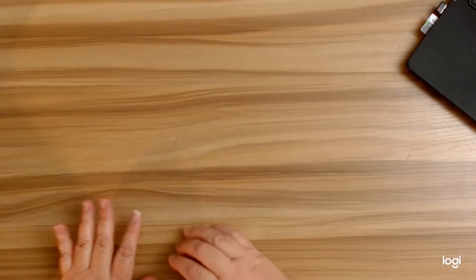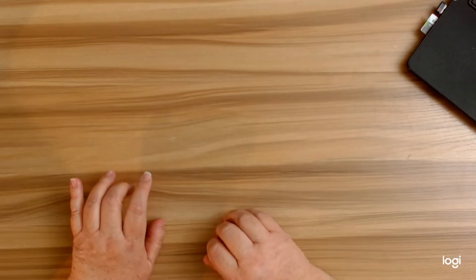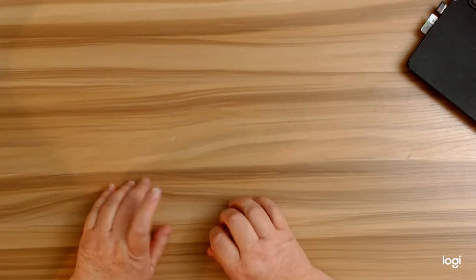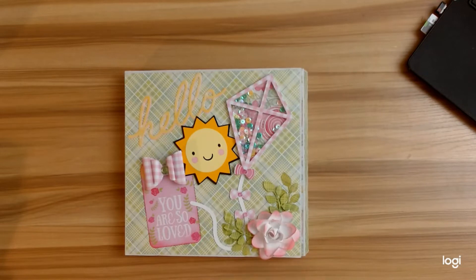Just to let you know, if you want to purchase this kit there is a tutorial, and I also created some stuff which I'm about to show you that will be included in with the kit. So let me share this with you — I made an 8.5 by 8.5 folio.